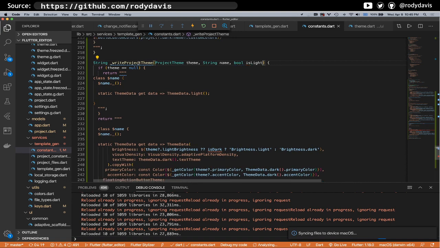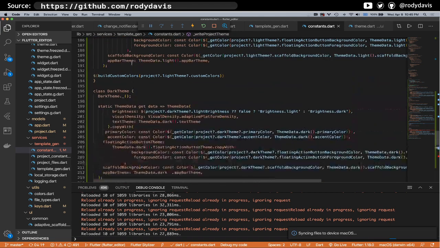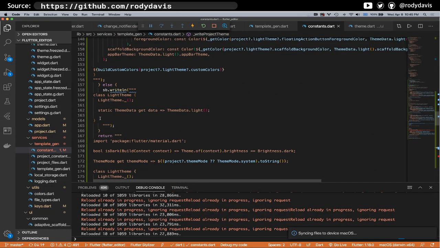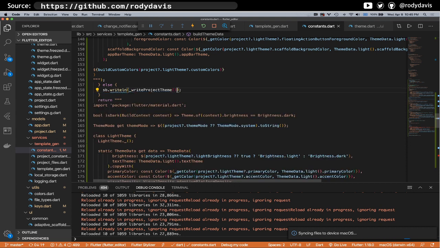Okay. Cool. All right, now we just can move all this. So we can do project.light theme, light theme, true.